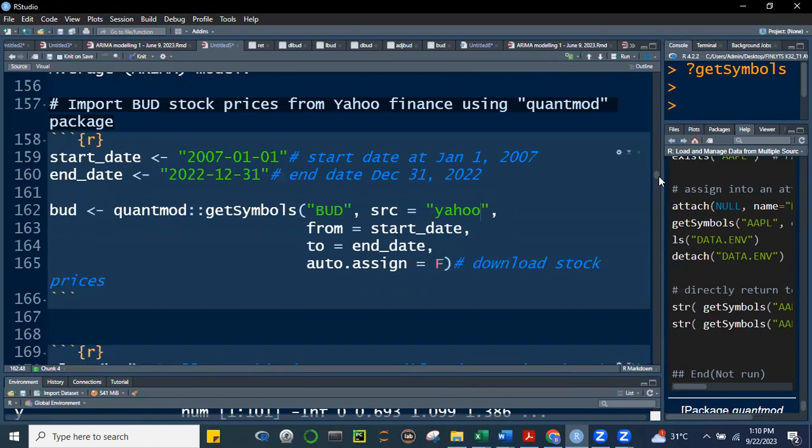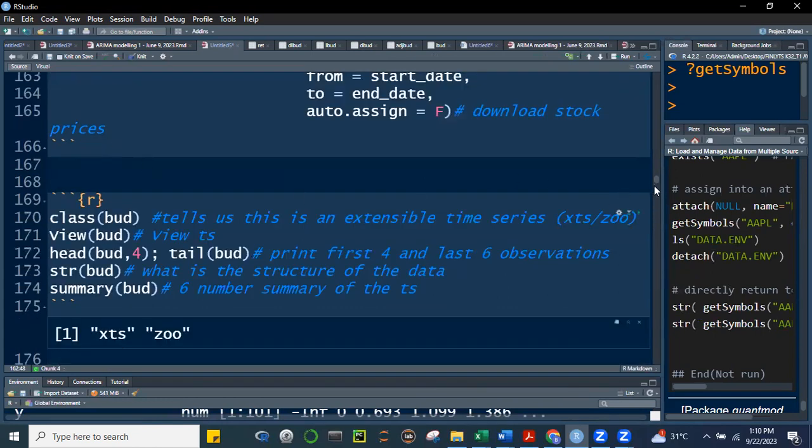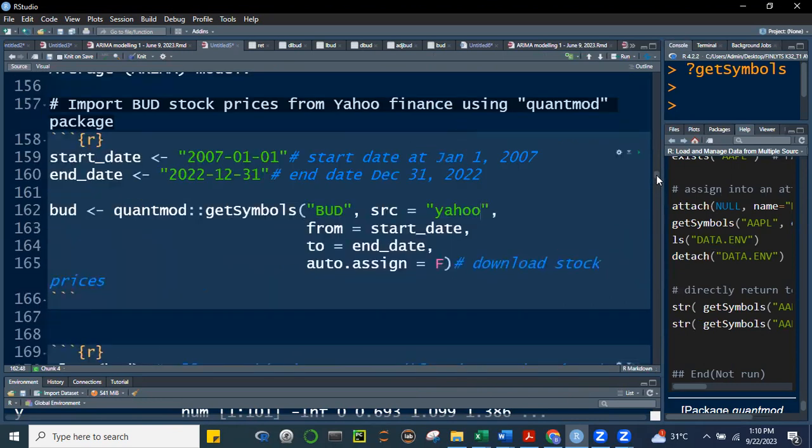I hope you have run this already, the start date and the end date. Sometimes you might identify the date, but it will return something different.